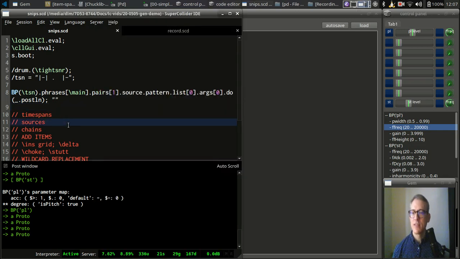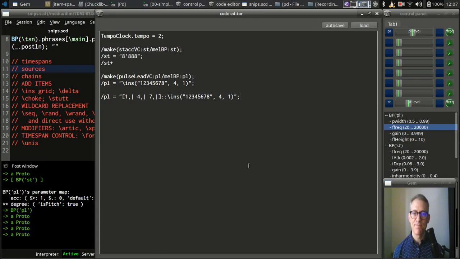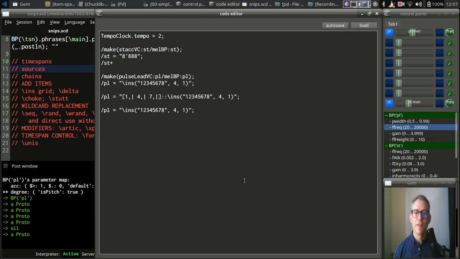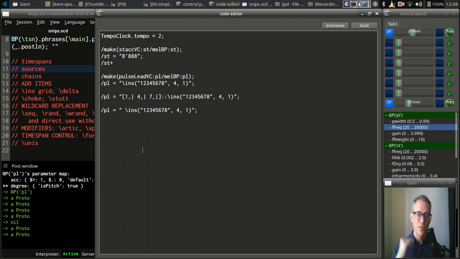All right, let's talk about a couple of usage patterns then. We've been looking at insertion based on a grid, which again the time span matters. So if we have here just quarter notes, we saw how you can use these placeholders to affect timing. 3, 4, 1, 2, 3, 4.